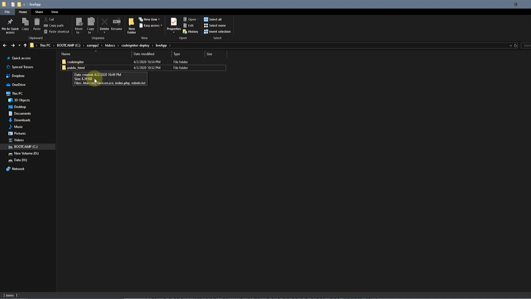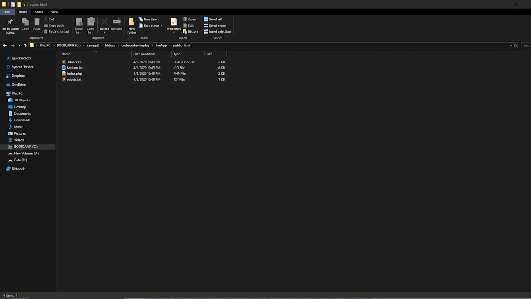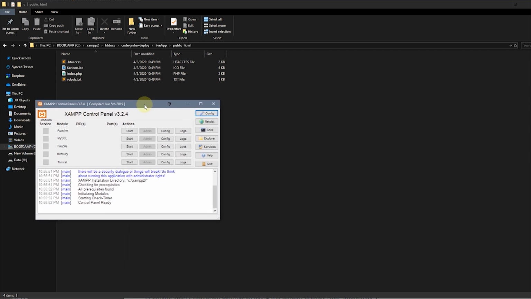The one thing that we have to do though, we have to say to XAMPP to start our localhost application from within this folder, and it is actually really easy to do. I've showed this in my previous tutorial where we created a simple blog using CodeIgniter 4, but I'll show it here once more. It is really helpful and really simple.